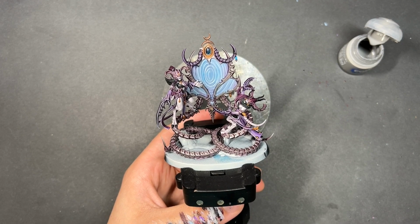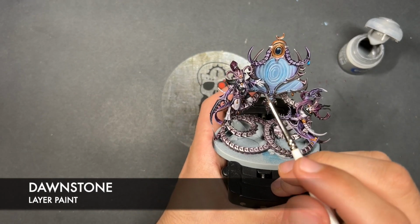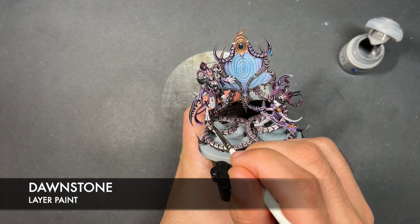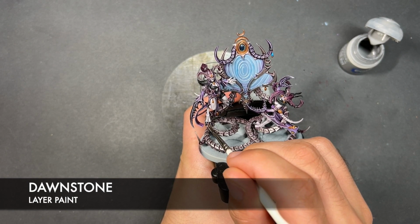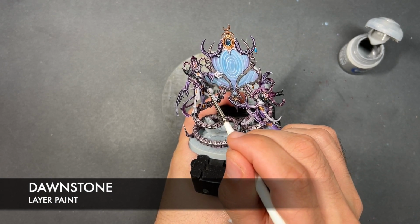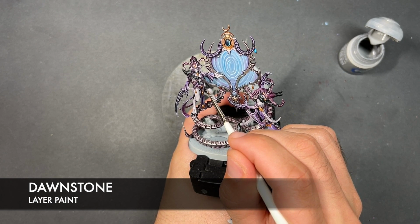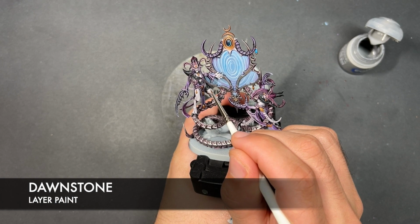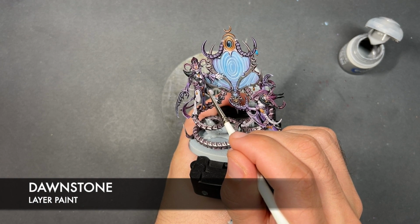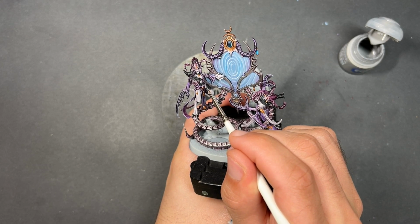So what we're going to do is use some thinned down Dawnstone. I'm going to be using this to highlight all of our black details. So areas such as the claws, and the armour. Just like this.